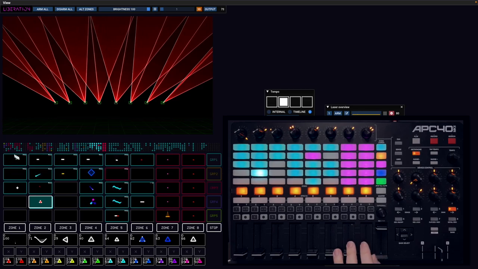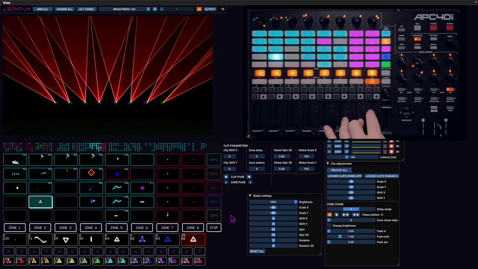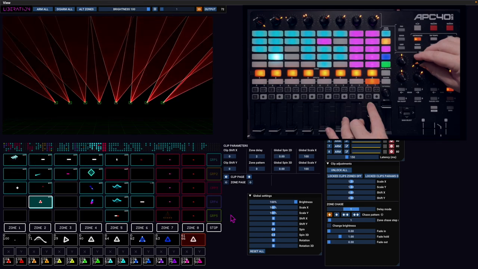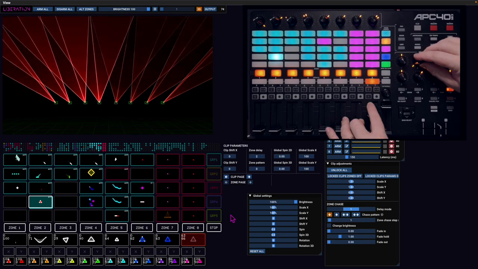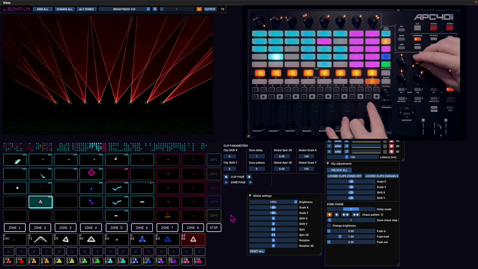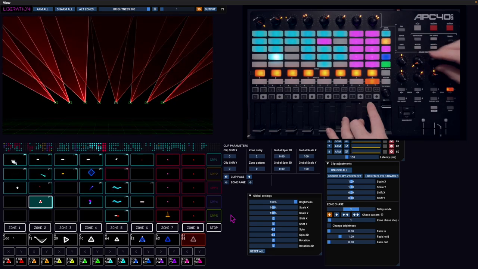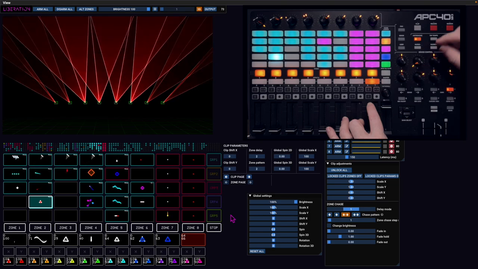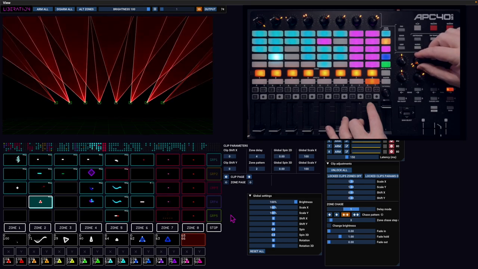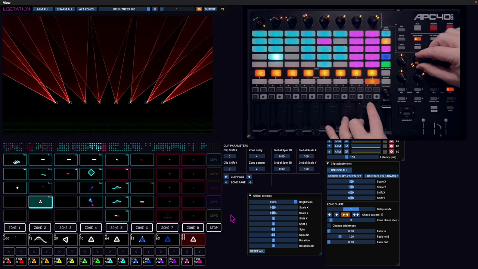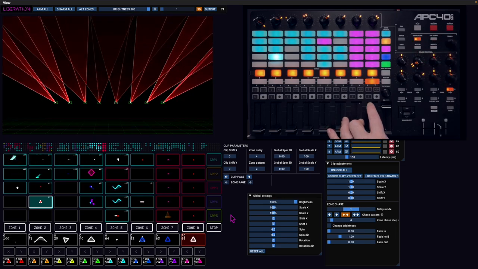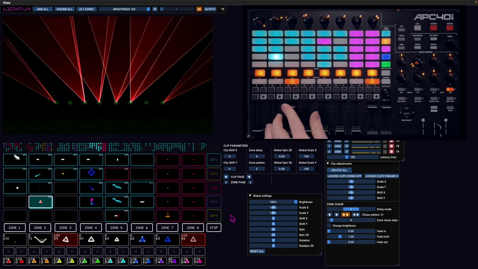I'm gonna bring up this pulsing brightness a little because I want to show you the zone delay system. I can apply a time delay between zones, making a kind of chase effect. And I can change the order to go inside out. And this delay is applied to everything within that clip, including all the effects like this rotation here.